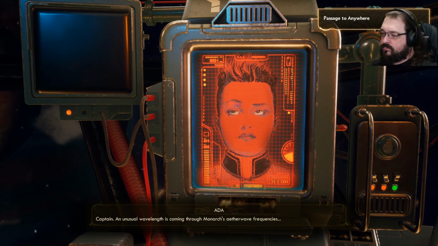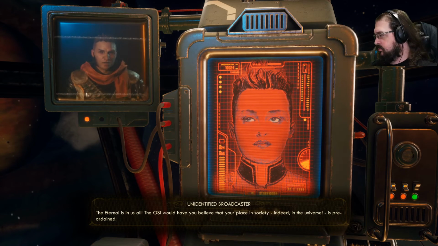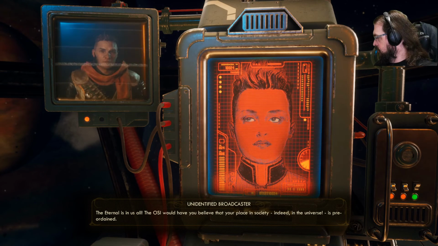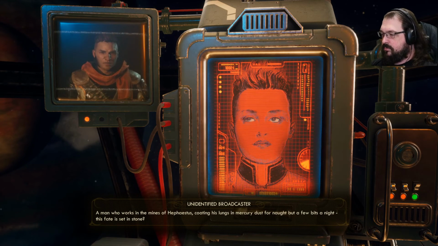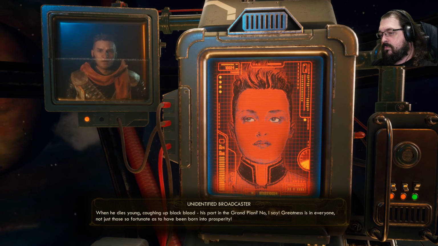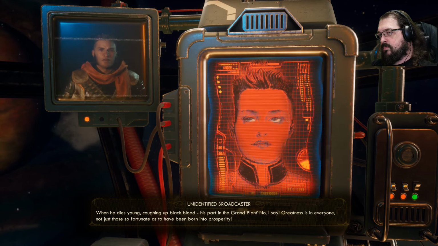Captain, an unusual wavelength is coming through Monarch's aether wave frequencies. The eternal is in us all. The OSI would have you believe that your place in society, indeed in the universe, is preordained. A man who works in the mines of Hephaestus, coating his lungs in mercury dust for not but a few bits a night. This fate is set in stone? When he dies young, coughing up black blood, his part in a grand plan? No, I say. Greatness is in everyone. Not just those so fortunate as to have been born into prosperity.